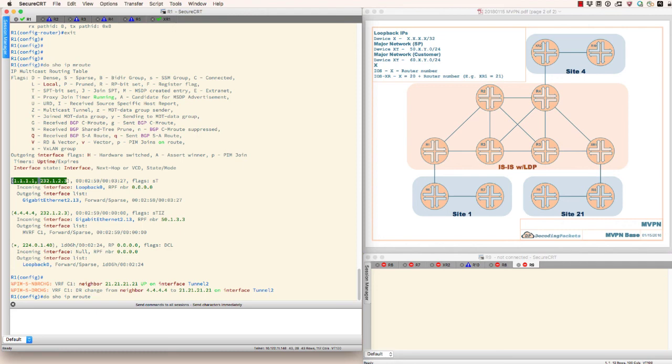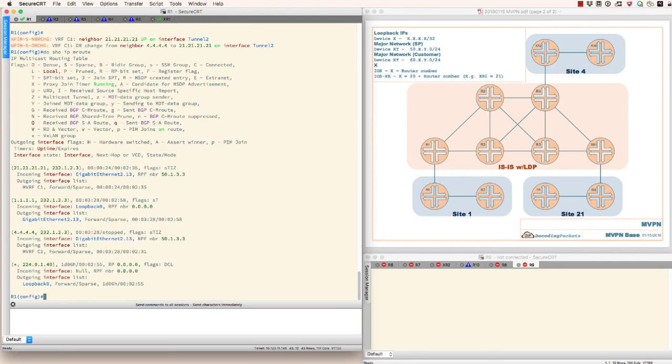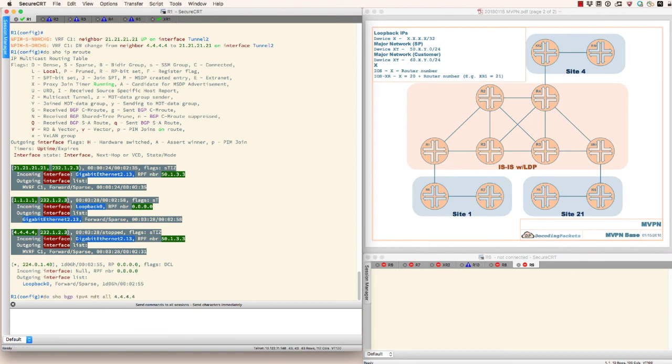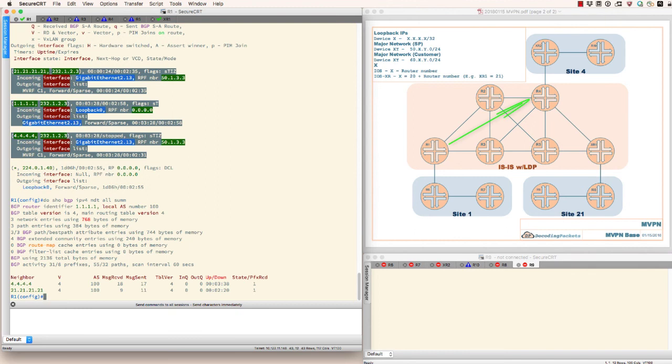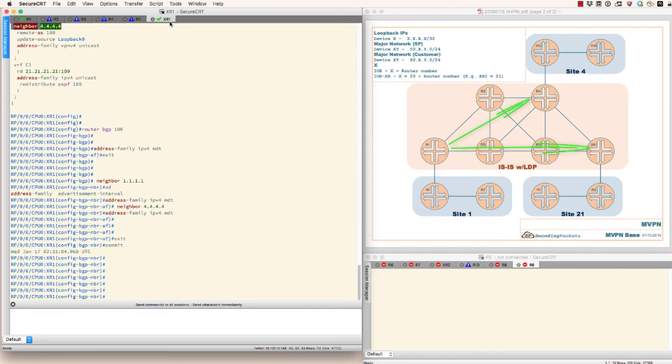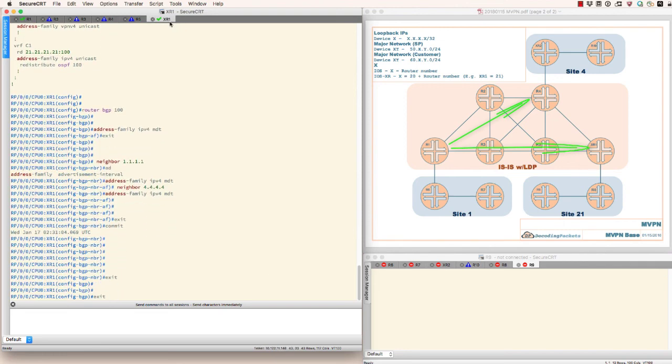Let's take a look at this again. And this time I have all three of the S-G states. So whatever was the delay with BGP, it seems to have resolved itself. And now I'm getting a prefix assigned. And once I get that prefix assigned, the same exact sequence can happen. So the rest of the show is exactly the same as PIM ASM, but now it just happens to be working on PIM SSM.